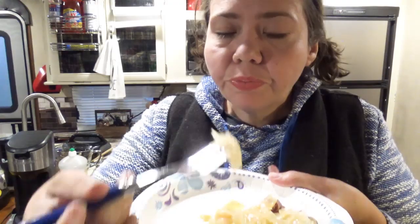Mm. Mm-hmm. Mm. Absolutely love it. This is just fall food for me. Comfort food. So yummy, and so incredibly easy to put together.